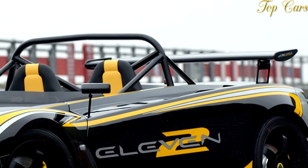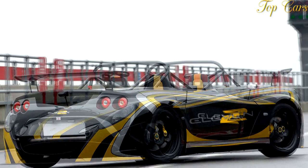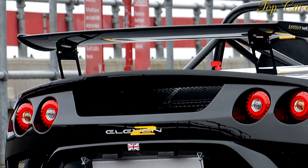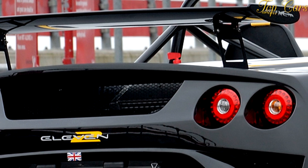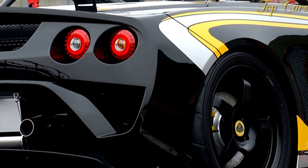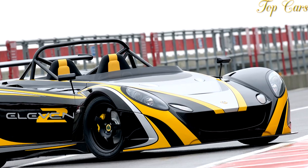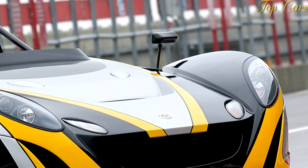You'll need a full-face helmet to drive at speed, and the aerodynamics are such that beyond 80 miles per hour, a taller driver can experience some helmet lift — disconcerting to say the least. The 2-11 takes its name from a famous Lotus sports racing car of the 1950s, the 11, all of 840 pounds powered by a 75 hp 1.1-liter Coventry Climax engine — a giant killer on the track. The 2-11 is twice that weight but has more than triple the power and can embarrass many more powerful and expensive supercars at the right track, providing the driver with some of the best fun anyone can have on wheels.